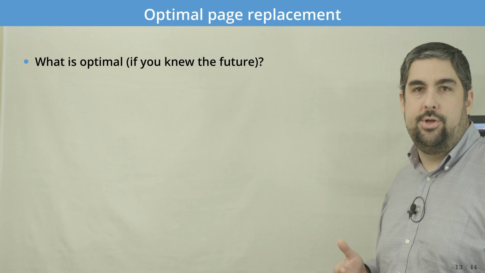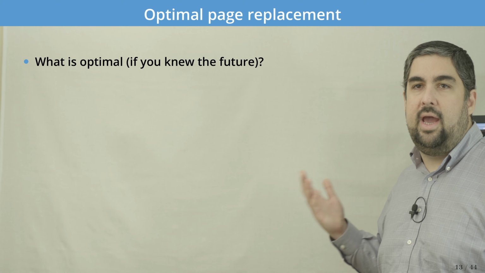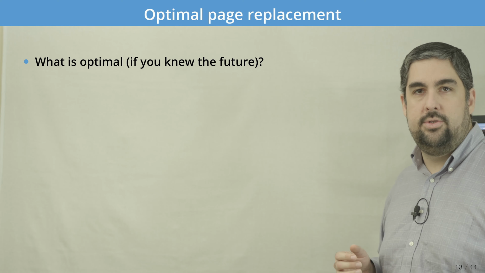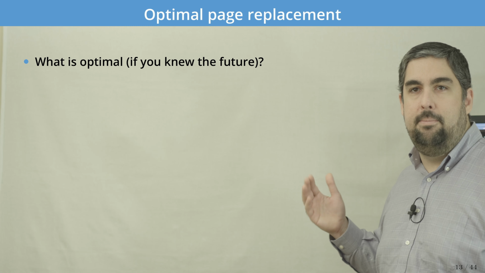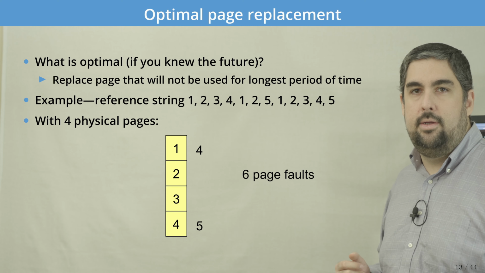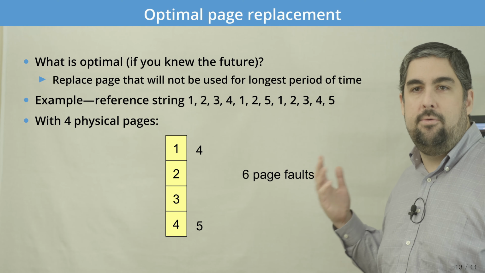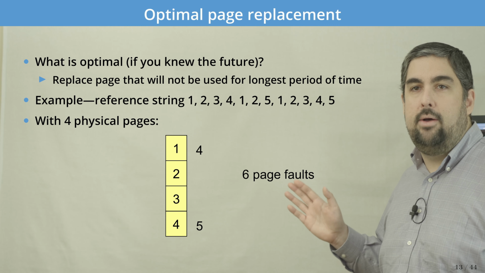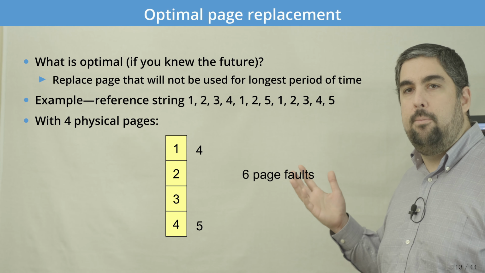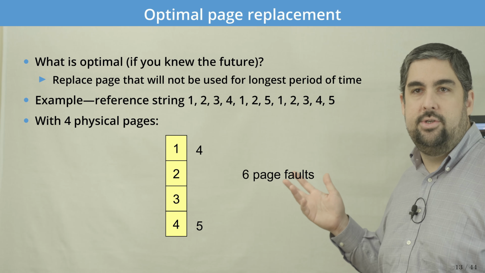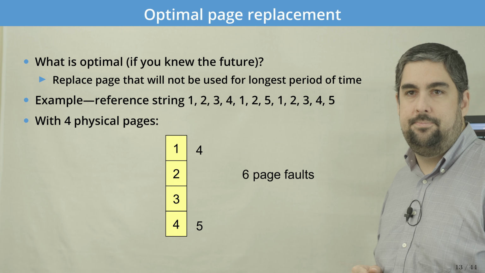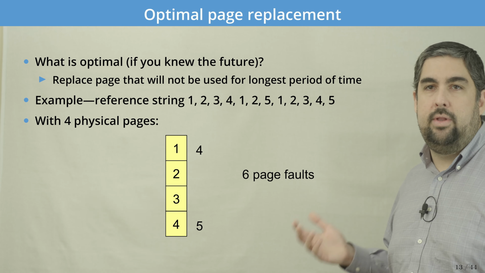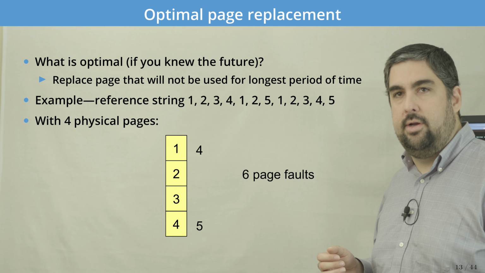This begs the question, what is the optimal page replacement policy? Assuming that we know the access pattern and we know the future of what the workload's going to do, we could select the right replacements to make to minimize the number of faults. In the case I showed before, when we have 4 physical pages, we can get it down to just 6 faults: the first 4 pages, and replace only 2 pages additionally during the course of the execution. This isn't really practical, so we need a better alternative.